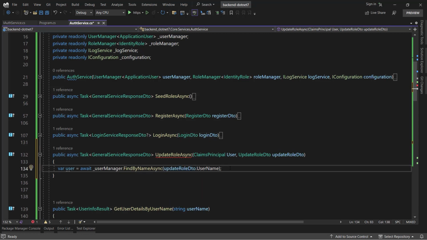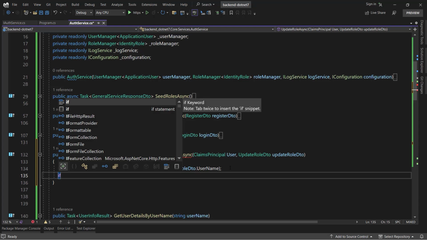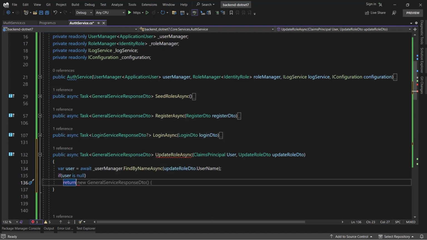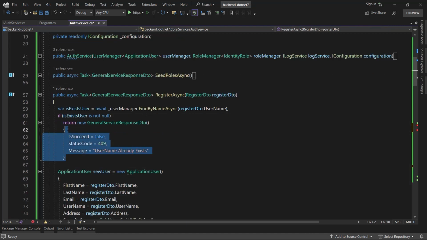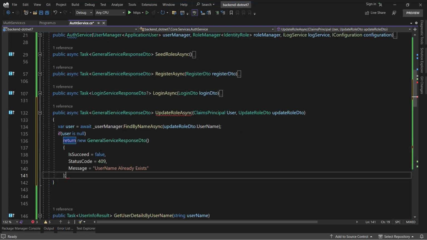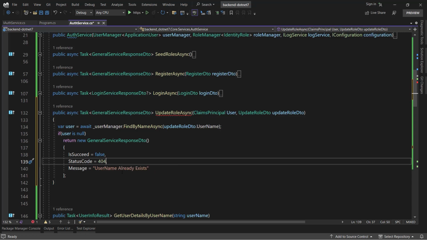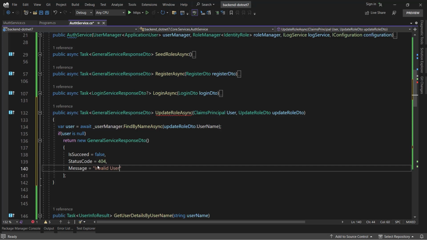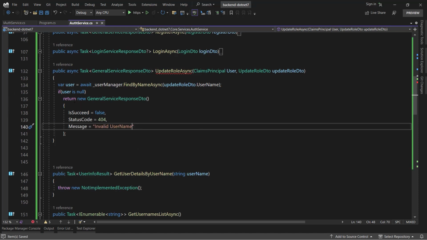So we check it, and if the user is null, we can simply return a new general service response DTO with success of false and a status code of 404, which means not found. And for the message, we use invalid username.